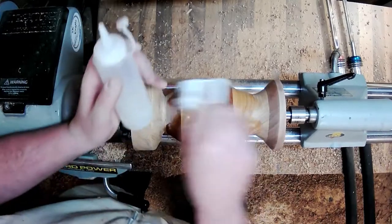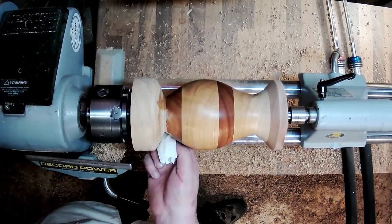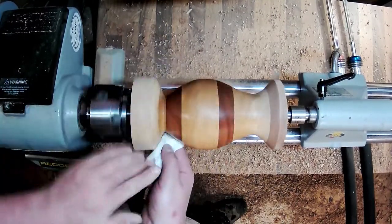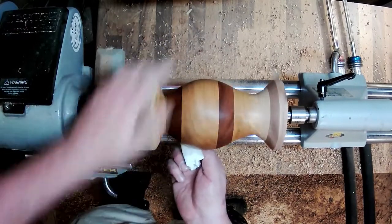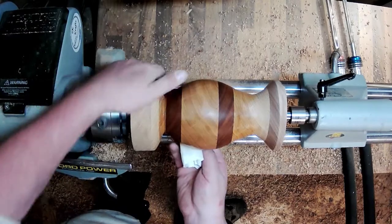Was you? Gerard is asking the question, have any of you ever used the hook tool to hollow? Personally, I haven't, but it is very good on end grain, and it works very similar to a ring tool for hollowing end grain.